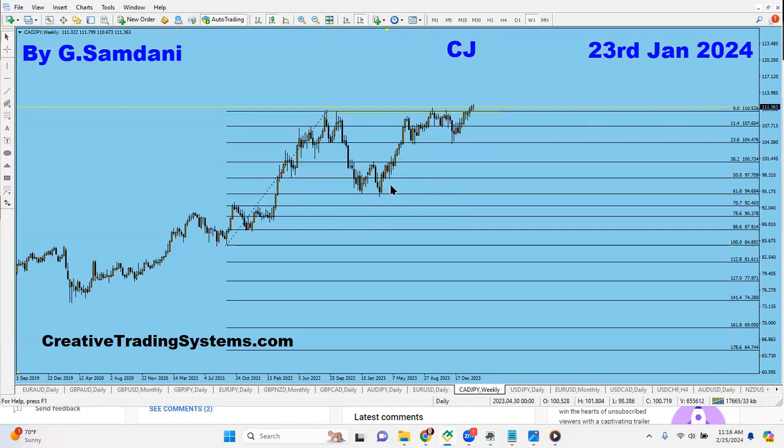I know that. So once I get the entry somewhere here, I want to know if it can make this high and then even go and make a higher high. So I will get in and I'll hold the trade, right? I'm not going to think it's going to retrace and then drop. Why would it drop? Because the trend is up. More chances are that it's going to go up, right? There are reasons that it may drop, and we'll talk about that later. But for now, after the retracement, it will go and make the extension in the direction of the previous trend.